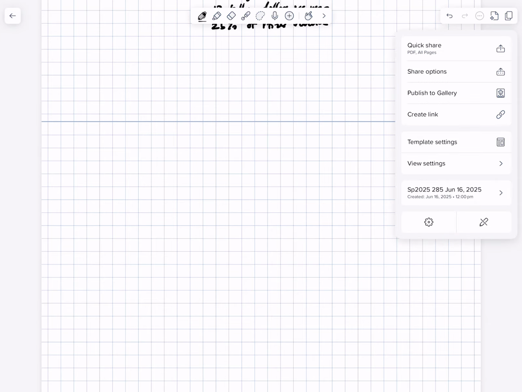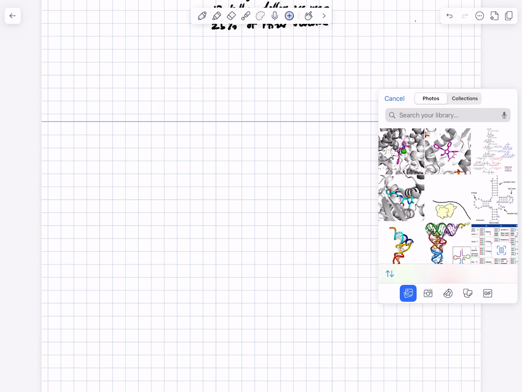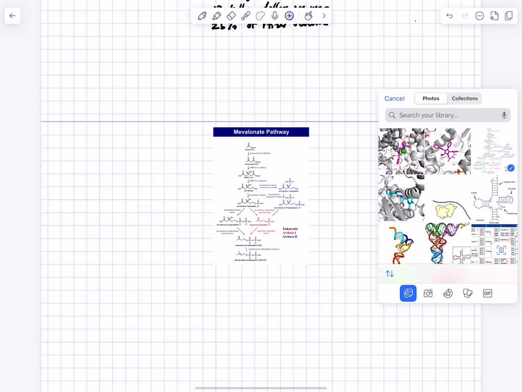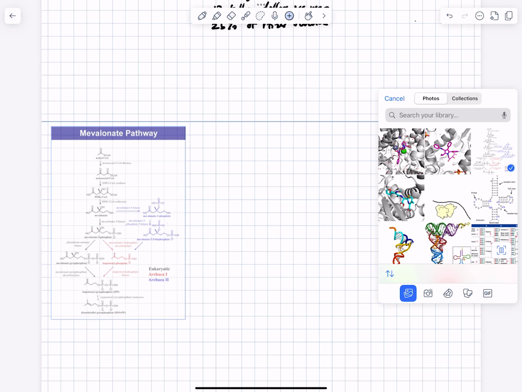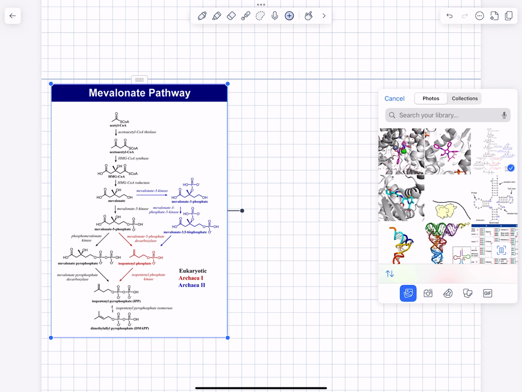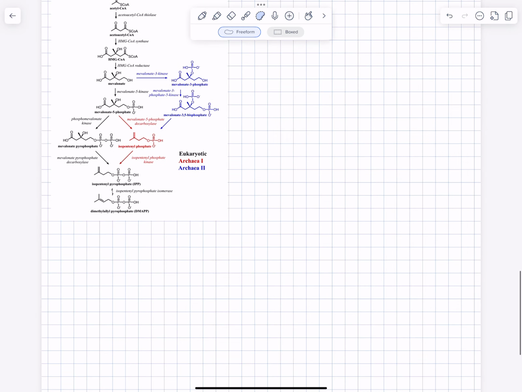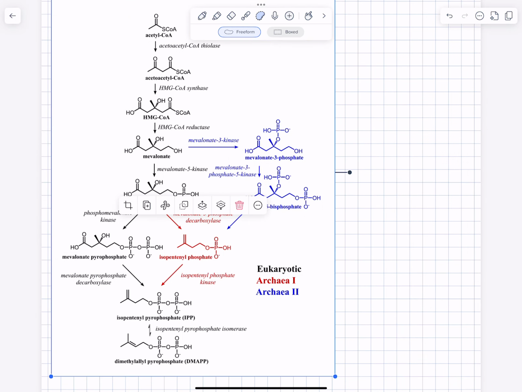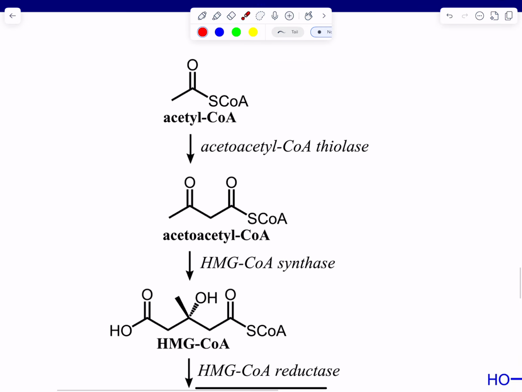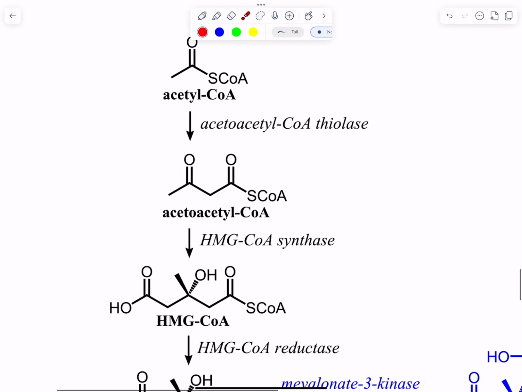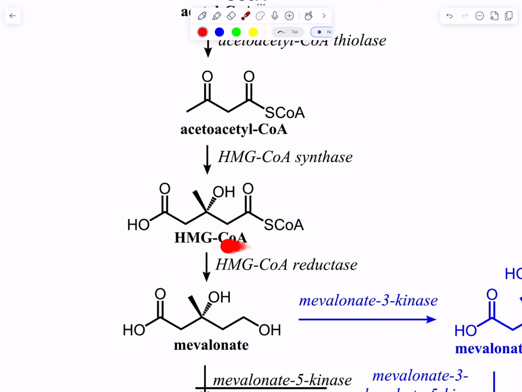You don't have to memorize these. I just want you to have an idea of what's going on. This is the mevalonate pathway, and this is a precursor to cholesterol synthesis. So this is just lifted from Wikipedia. It starts with acetyl-CoA. You do an aldol reaction or a Claisen reaction to get two acetyl-CoAs together, and then a third aldol reaction to get this molecule called HMG-CoA. And then it gets reduced by this enzyme HMG-CoA reductase. That's the enzyme that gets inhibited by these statin drugs.